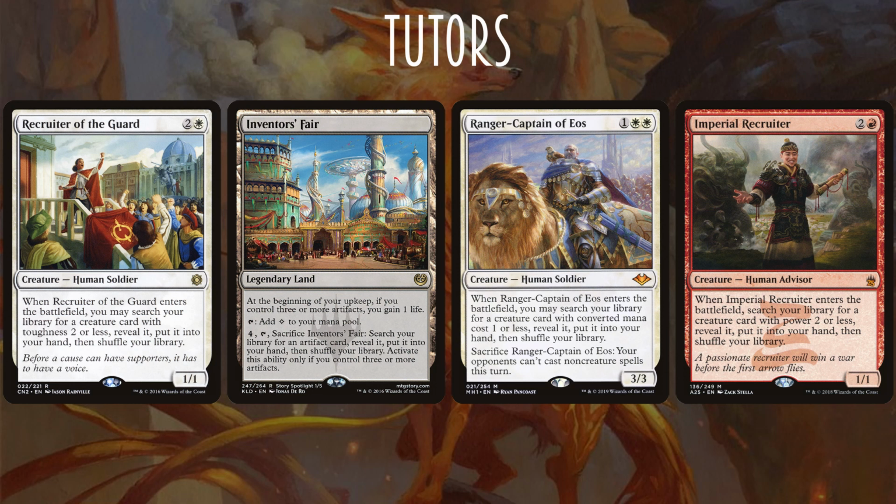But the double duty part is that you can sacrifice Ranger Captain of Eos and your opponents can't cast non-creature spells this turn. So if you think this is going to be your turn to go off, Ranger Captain of Eos is a good protection spell. You can sack him in your upkeep and your opponents can't cast any kind of interruption. They can't disrupt you and you can go for the win. So those are our tutors. We've got 7 of them and they're all very good.